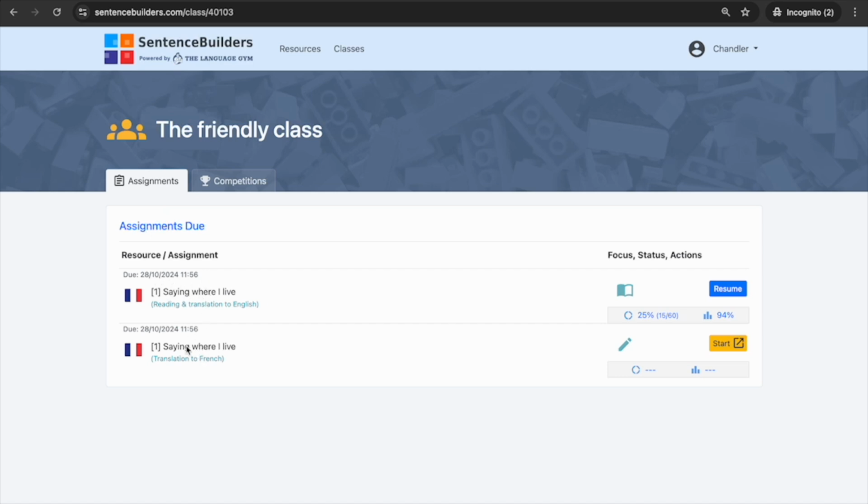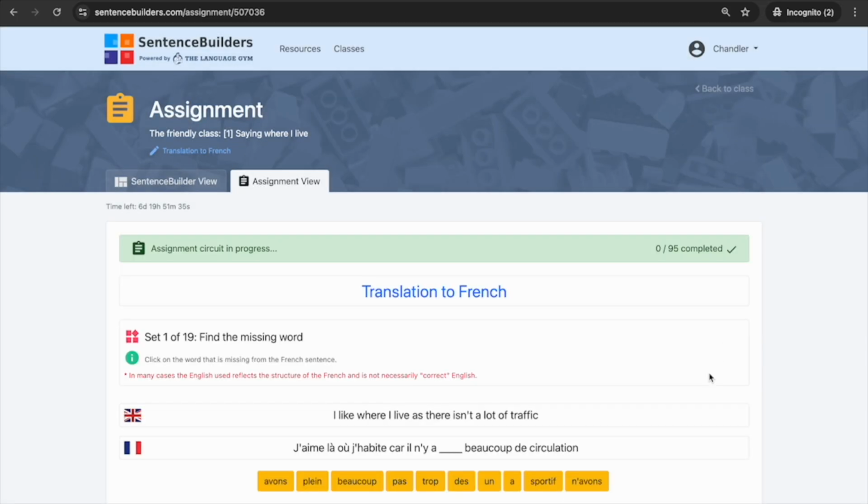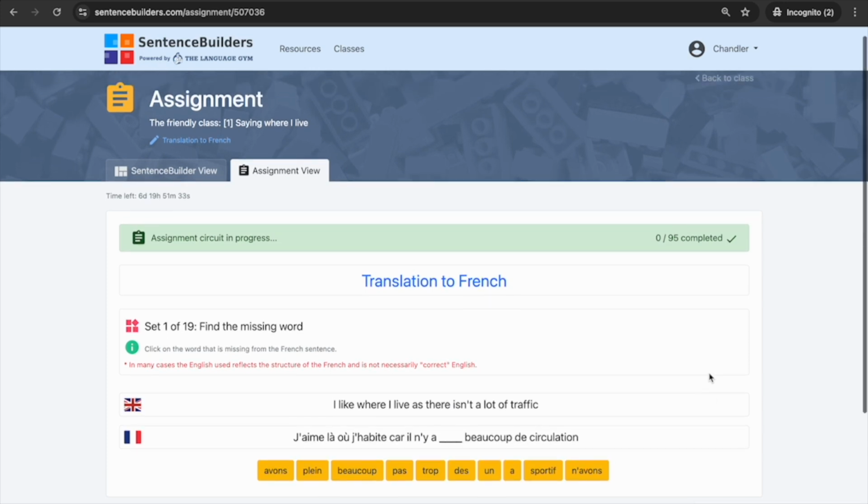Check the dates, which are very important. Obviously, these have been set at the same time. Make sure that you are going there at the right moment and obviously doing it on time. The only thing you need to do, obviously, if you want to start a new assignment, just click on start, and there you're in. Okay, as simple as this.